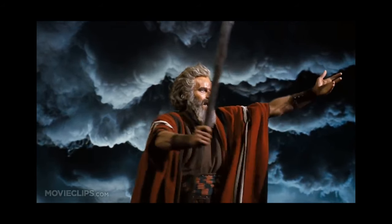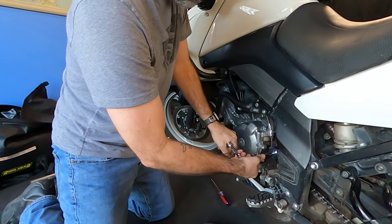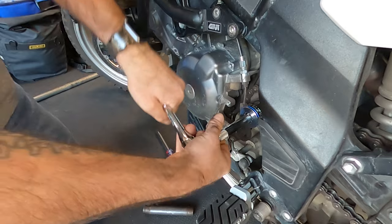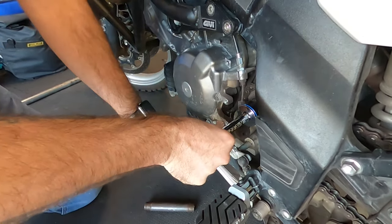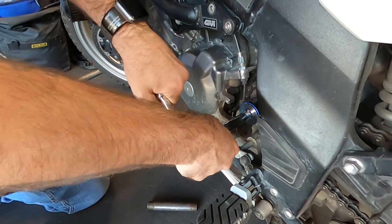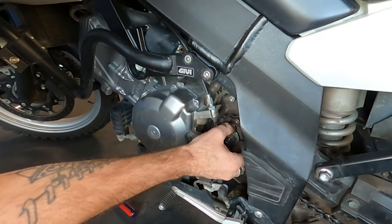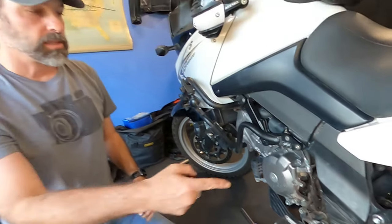Behold his mighty hand. We're not through yet. So now we're just going to finish taking this off of here. Thusly. Also, that washer behind this nut, get it as flat as you can. And if you can't get it all the way, just put some muscle behind it and the nut will flatten it out the rest of the way as it turns. Take the washer off. And then we will loosen the back to get the chain off.